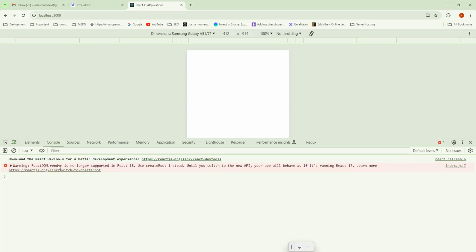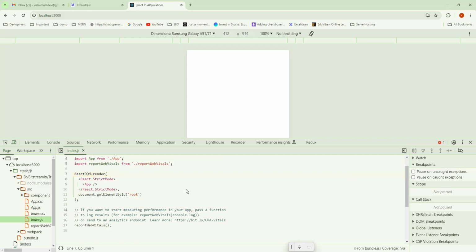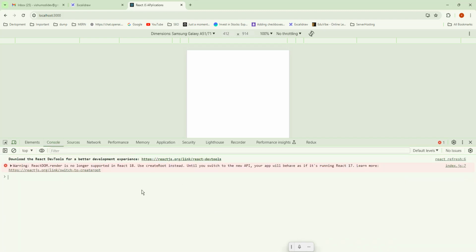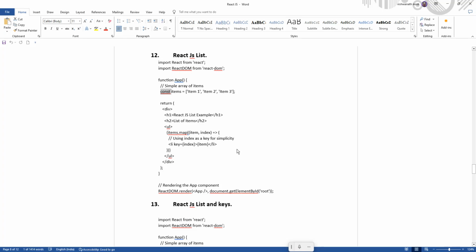React DOM render is no longer supported in React 18. Use createRoot instead until you can switch to the new API. Your app will behave as if running React 17. Okay. So let me check this one.